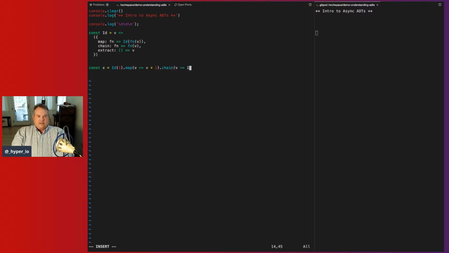And again, we've got to return a new ADT, or ID. So we'll just say value plus 2, right? And that returns a new one. And then we'll do an extract, and then let's just log that out. It's great. So that's a very simple ADT.